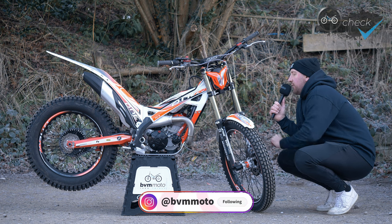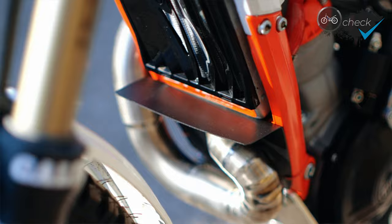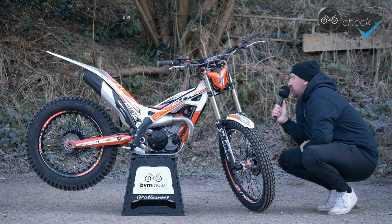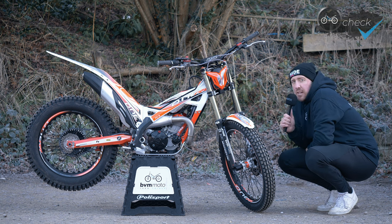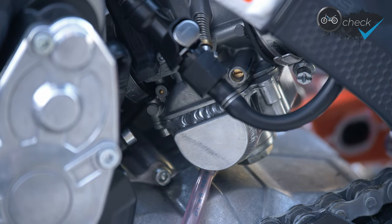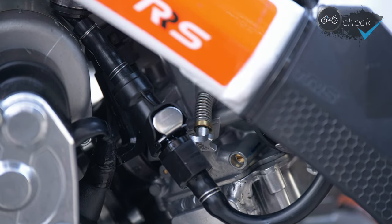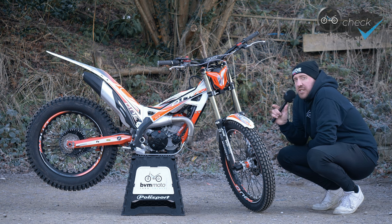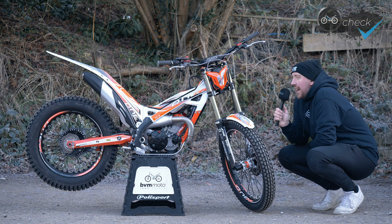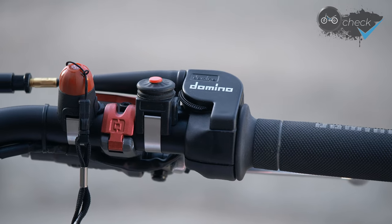When it comes to mud guards, I've got the front splash guard with the flap that sticks out the front — that helps keep all the muck out of the radiator, which keeps the bike running cooler. I've also got the airbox mouth protection, which is hard to see on the bike, but it helps prevent a lot of water and mud getting in through the airbox mouth, keeping it nice and clean and dry. I've got my Kian extended float bowl and a spring-loaded idle adjuster so I can tweak that by hand rather than needing a screwdriver. The TRS electric start models also come with a handy choke lever extender, making it really easy to get the choke on and off — definitely worth investing in one if you haven't got one already.